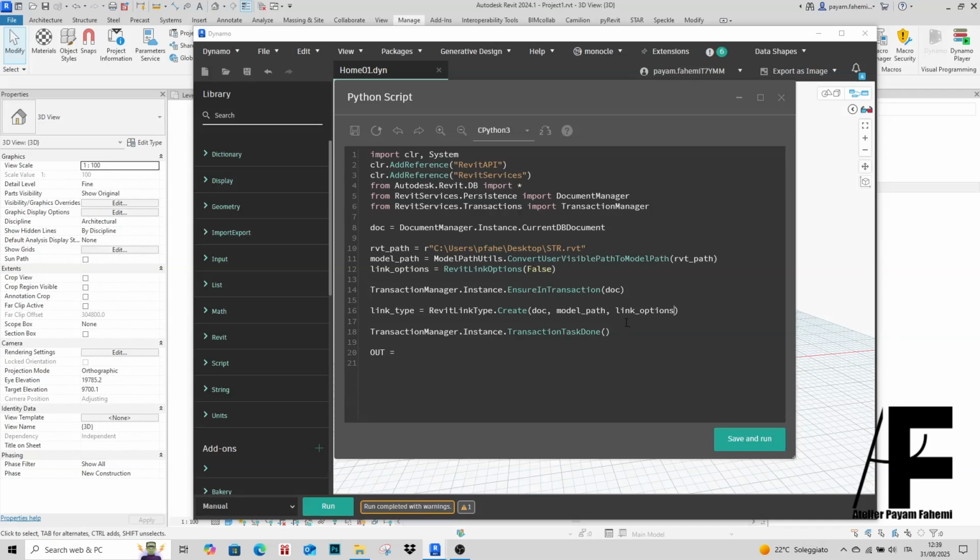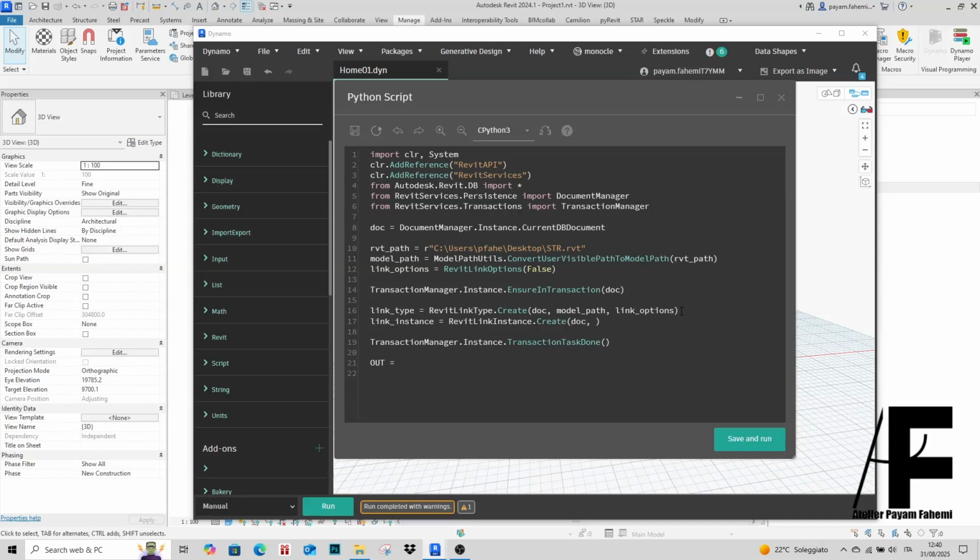Now we need to place the instance of the link. For that, we create another variable, instance, and we say RevitLinkInstance. This is how you create it. And we need some arguments, of course, here. Before that, we should create that.